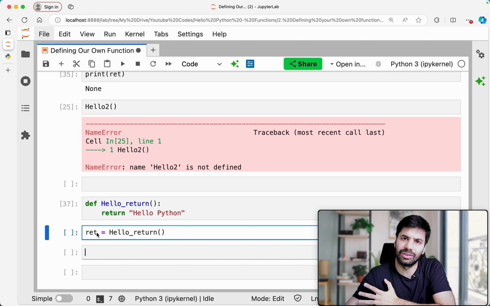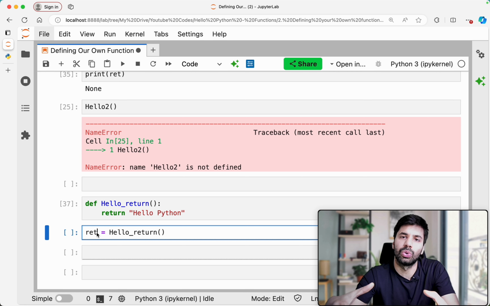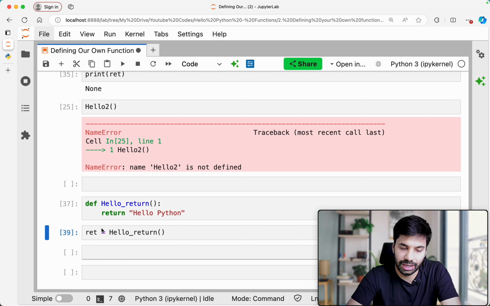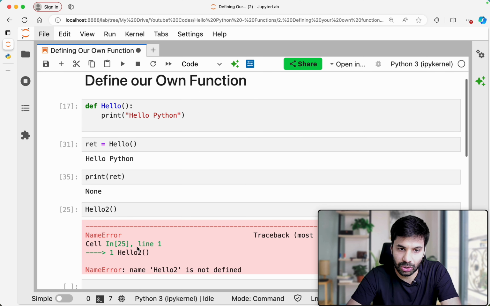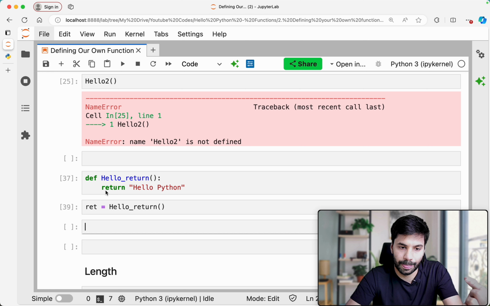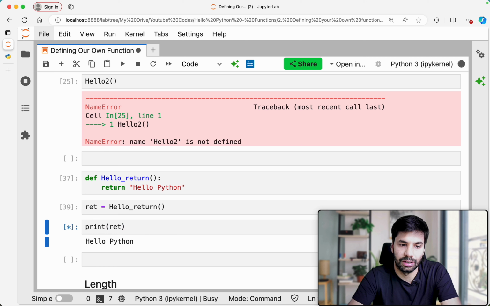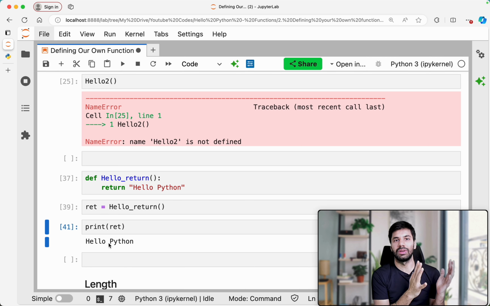Like let's say you are washing the clothes. Clothes come back to you after becoming clean, and you are able to catch or get those clothes back, right? In a similar way, now you will not see this print hello Python, because here it was print, so that was getting executed. Here I am returning it. Now, if I just print my return, it is having hello Python in it, right? That is where the difference between return and void function comes into the picture.